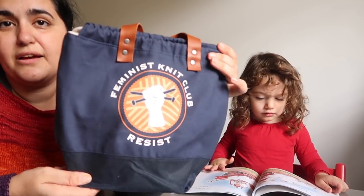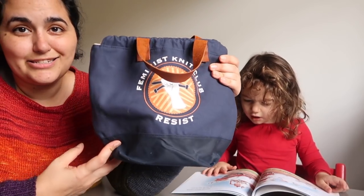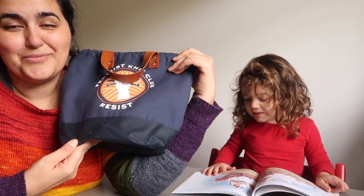And so Tao had a very limited number of these bags at Indie Untangled. And I managed to snag one, which was really awesome.